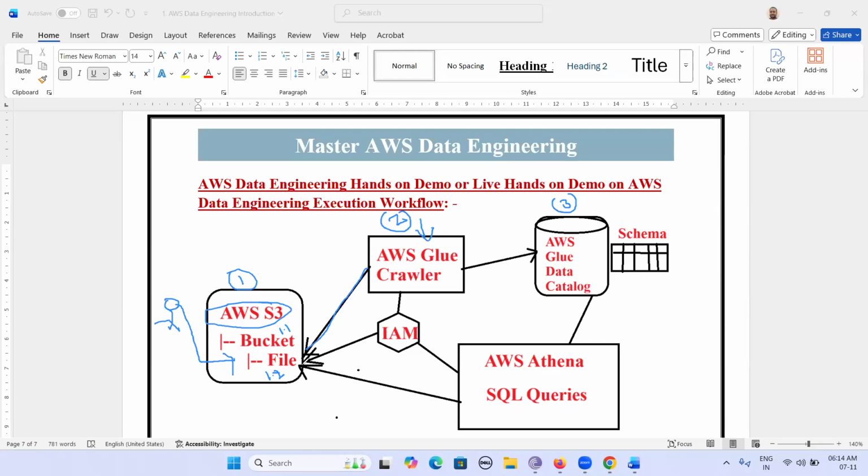Let's say this is my employee file. With column names and data types, we are going to create a schema.